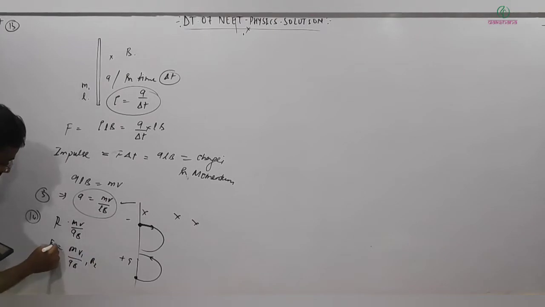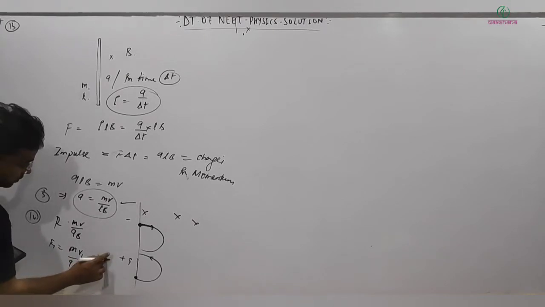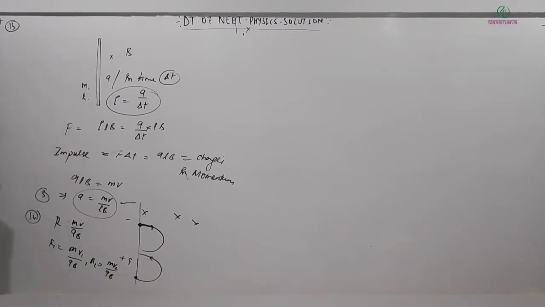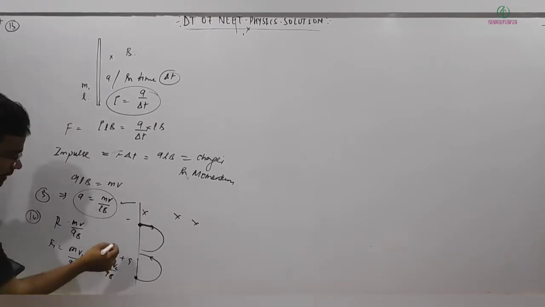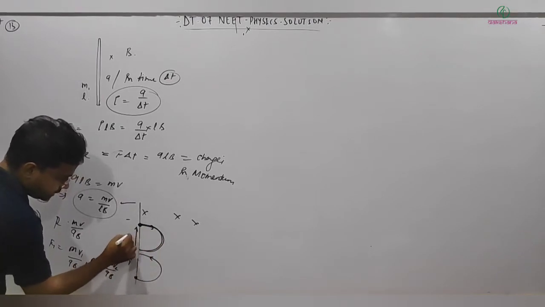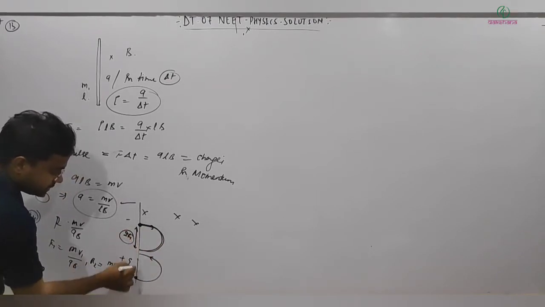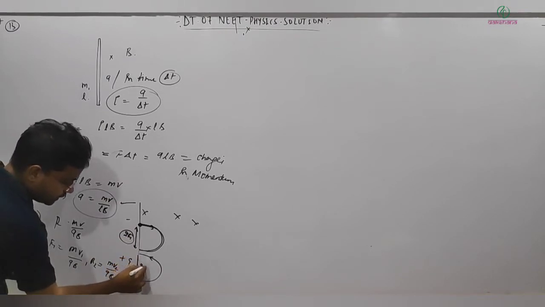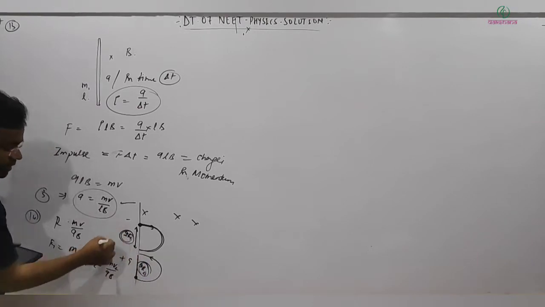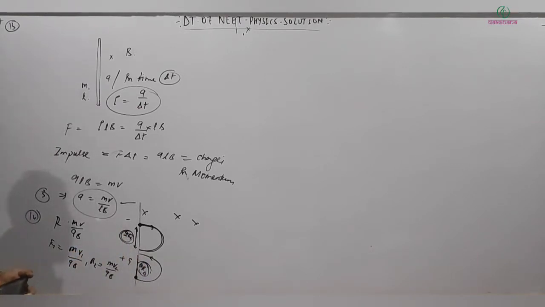Similarly, r2 can be written as m v2 divided by qB. Now, the condition for them not to collide: at maximum, this will be the diameter, right? Diameter I can write as 2r1. Similarly, the diameter for this will be 2r2. So if the separation between them is greater than 2r2 plus 2r1, then there will be no possibility of collision, right? Definitely no possibility of collision.